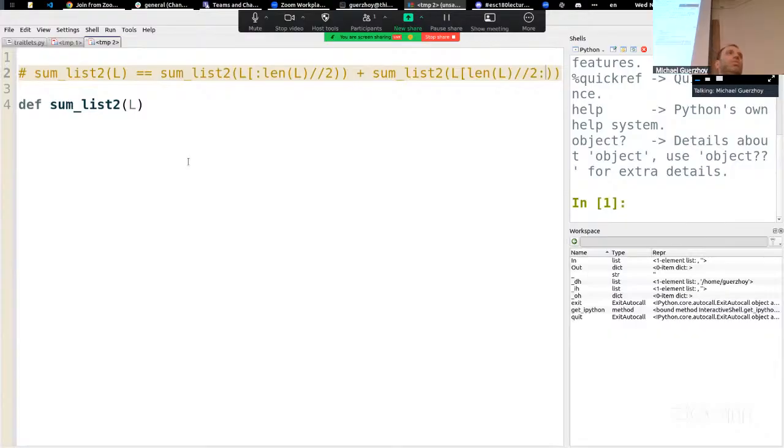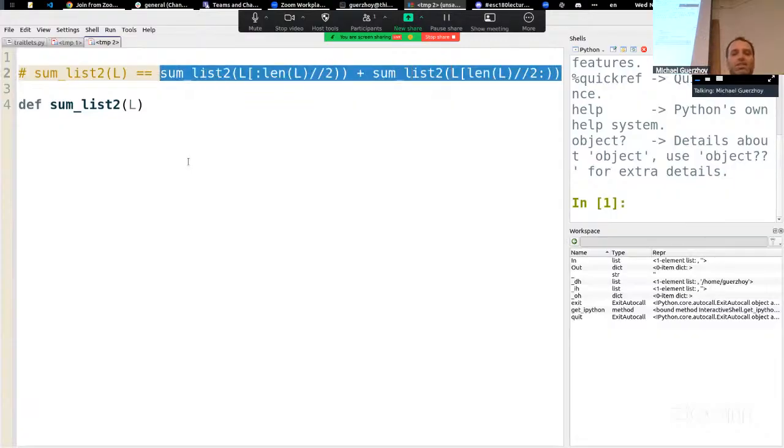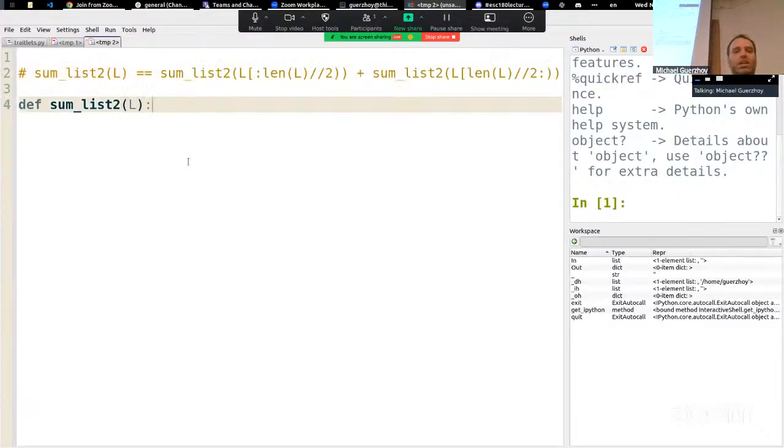So that's just the math. If you want to compute the sum of the list, one way of doing it is compute the sum of the first half, compute the sum of the second half, add those up, that's the sum of the entire list. So I'll just take this and I'll put it in the return statement.